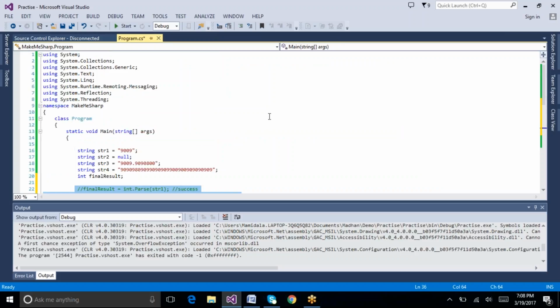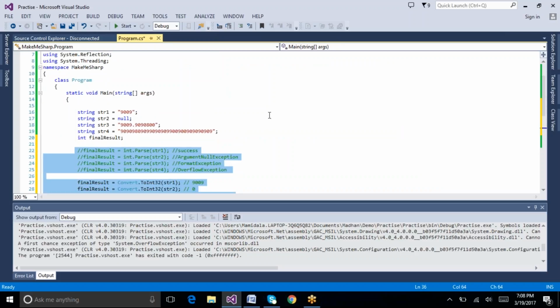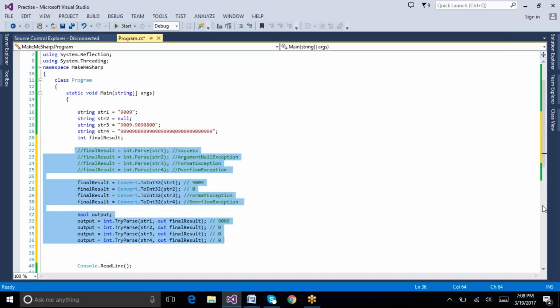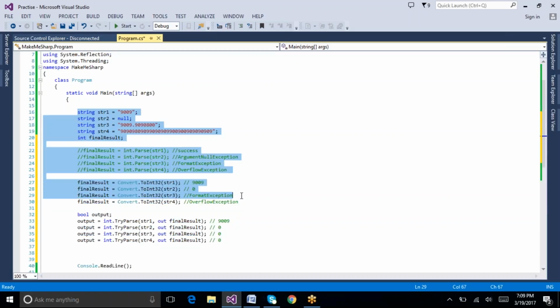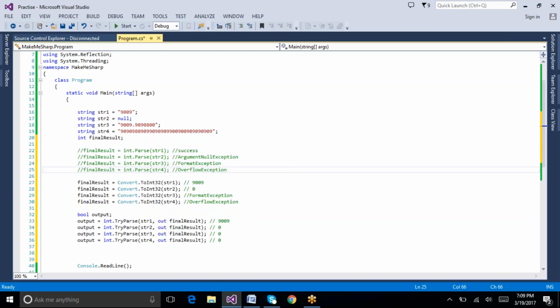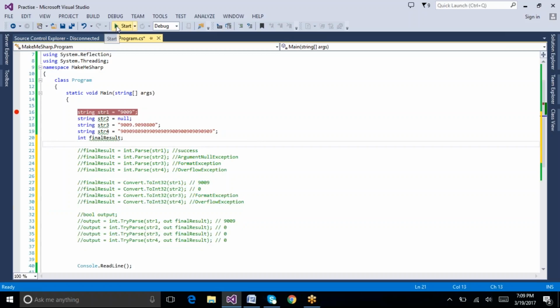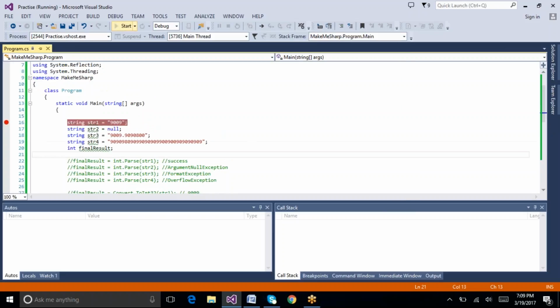Let me go to this Visual Studio, and before jumping into conditional statements, let me give an overview of how the program will get executed. Okay, let me put a breakpoint here, and I'm going to run this one. Let's comment everything here, and run this.